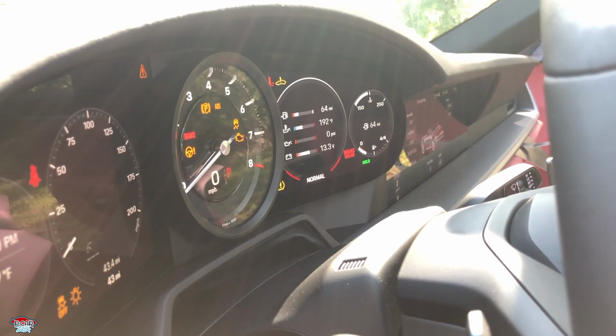And again, back to the sensation of speed. It's incredible with the top down. And if you've ever driven an open wheel car on track, or if you haven't, maybe if you've ever gone karting at a track, when you're outside of the car and it's open air, you may be going 30, 40 miles an hour in an open wheel cart, but you really feel like you're flying. I mean, granted, you're close to the ground too. There's not a lot separating you from everything. But at the same time, this open air feel definitely gives you the sensation of speed.